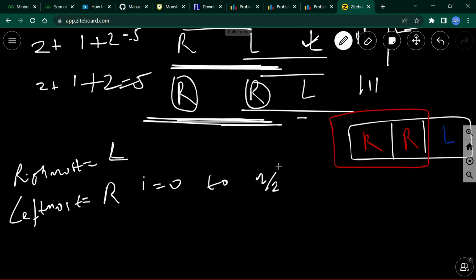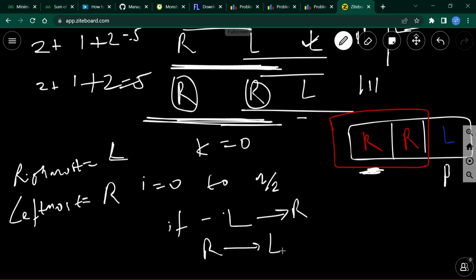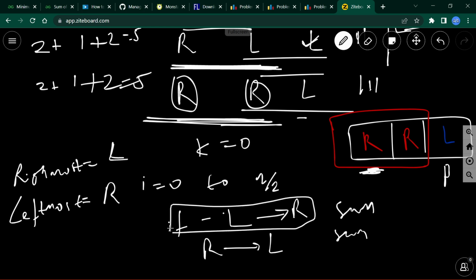Okay, and we will also initialize our variable count, and look: if this is equal to L, I will change it to R, and if this rightmost part is equal to R, we will change this to L, and update the sum and print.